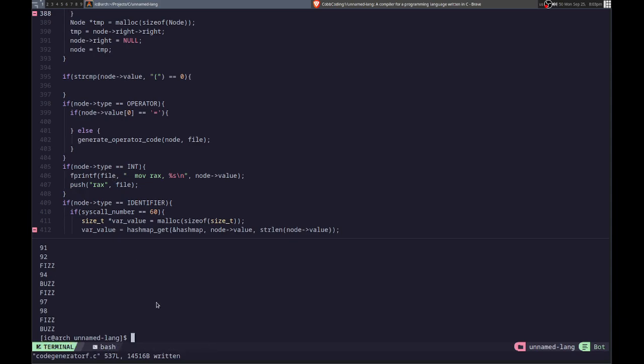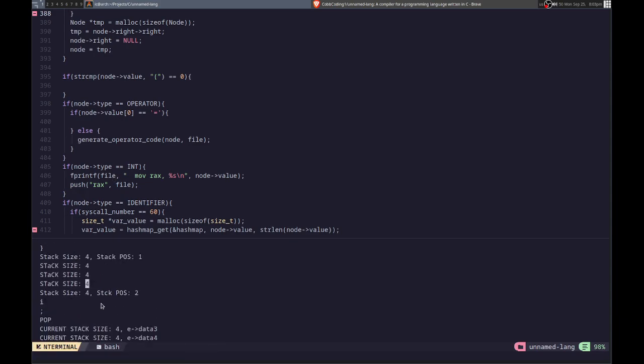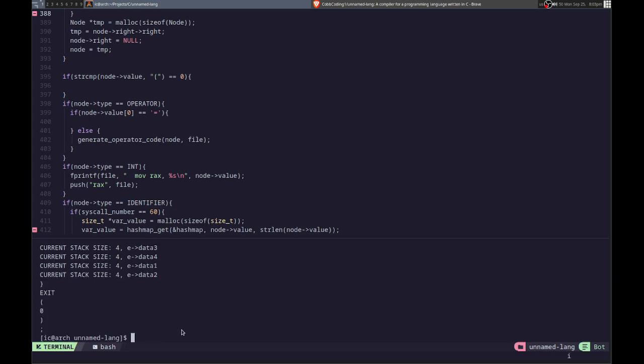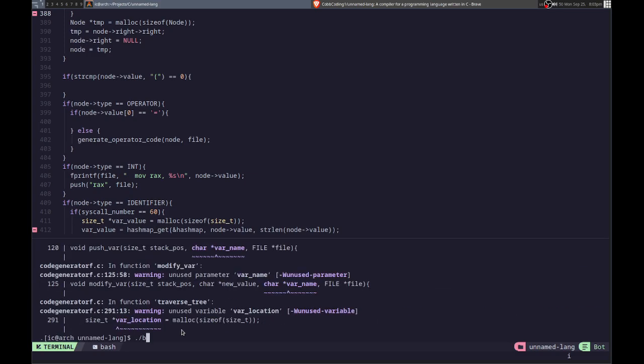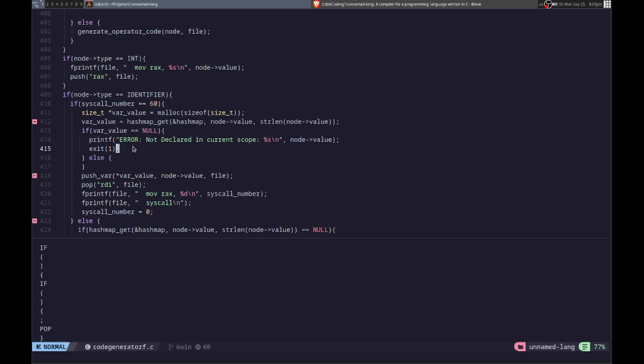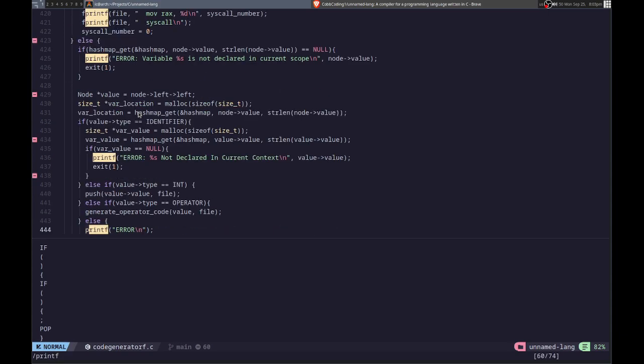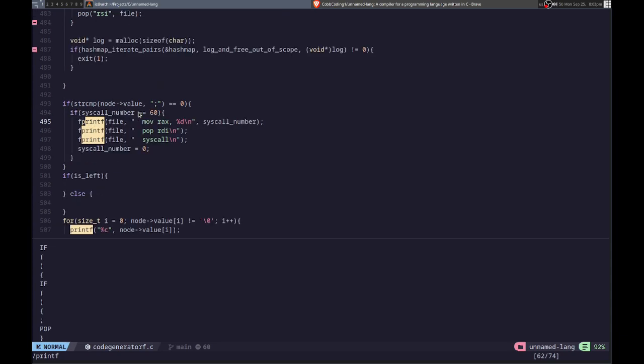Alright, I think that is most of them. Perhaps not. Oh, I didn't rebuild it. It is still not all of them. So, I think we are printing every character. Let's just search every instance of printf, and then we'll go through each one. Oh shoot, there's a lot of them. Not as printf though.